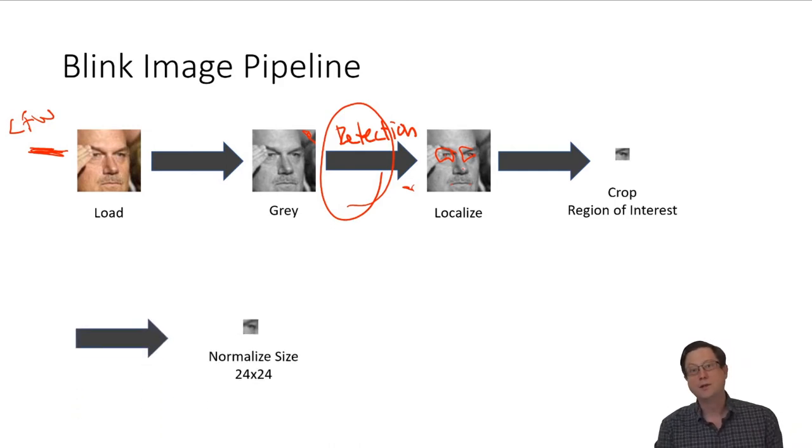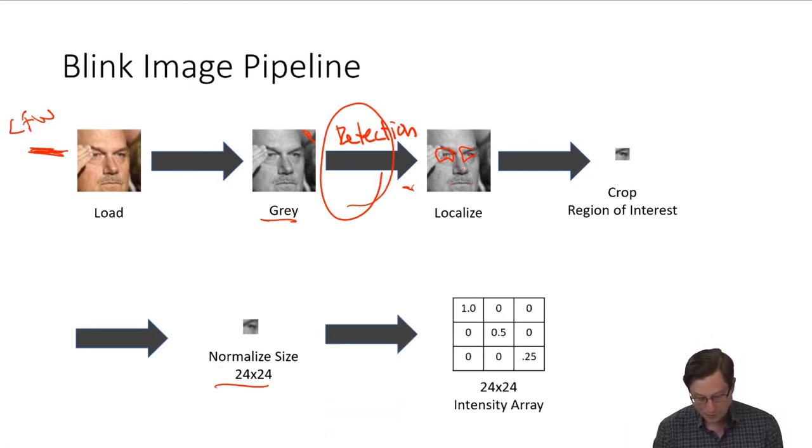The next thing you're going to want to do is take the image and normalize the size. Now, this isn't necessarily strictly needed, but it's very common to be like, well, if I can get the image to a normalized size, then I'll produce the same number of features for every eye, right? At some point you're going to have to do a mapping. Let's say you're going to use decision trees or something like that. You're going to have to input the same number of features for every eye. So normalizing for color, normalizing for size gets you in the ballpark where you can start to do that.